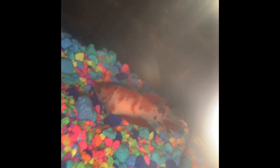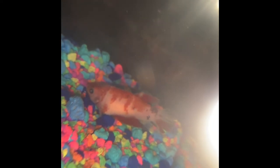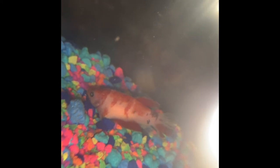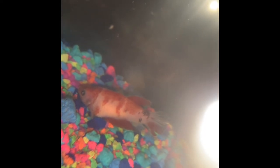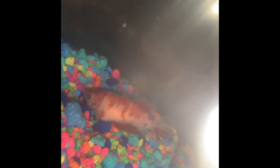So everybody say bye to Pinky. We're gonna flush Pinky down the toilet. We cried, it's really emotional for us. Y'all know we haven't even had her for a month. So we love you, Pinks, and we will never forget you. Inshallah. Say bye, Pinky, and love you, Pinky. Okay, bye, Pinks.